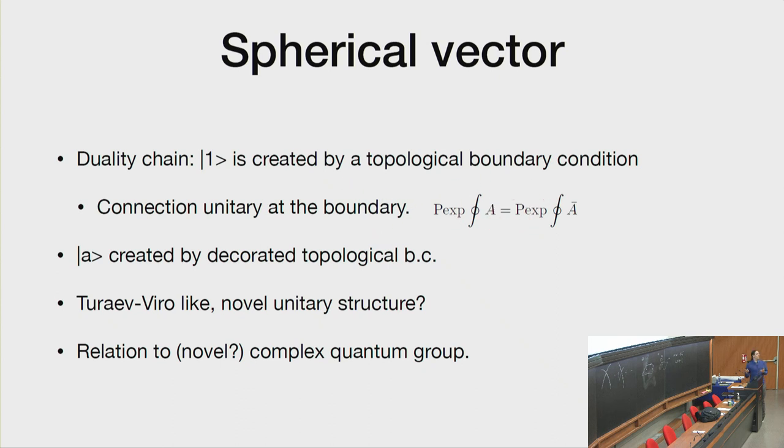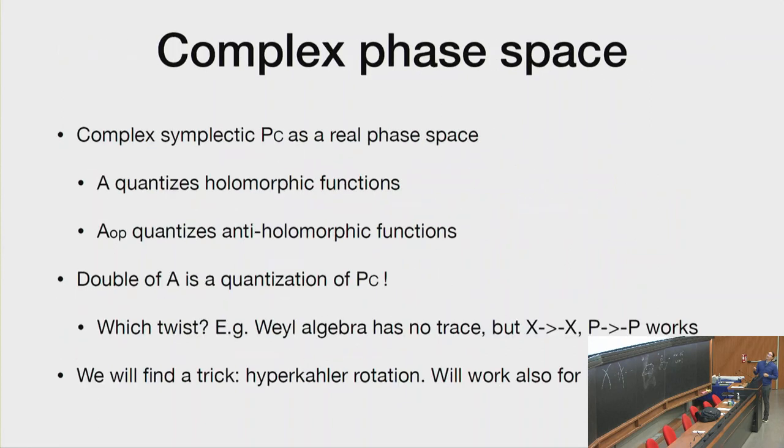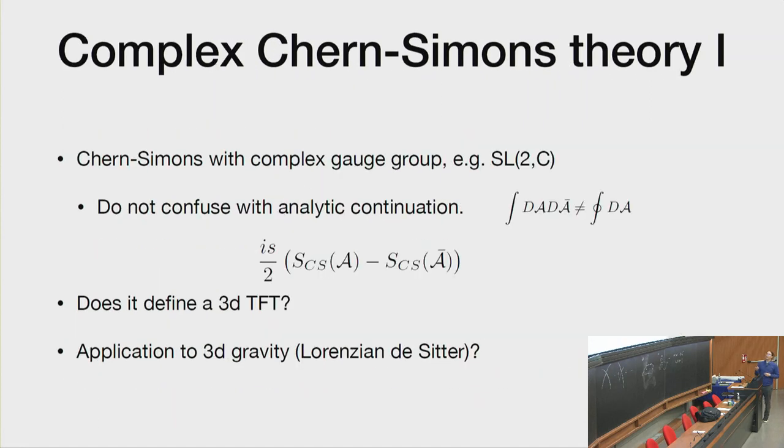So you might ask, what does it mean in the language of Chern-Simons theory? Now, complex Chern-Simons theory with this specific action has a funny property. Chern-Simons theory usually does not have topological boundary conditions unless something special happens. Your typical boundary condition is the WZW boundary condition, which supports the chiral algebra. But in this theory, something special does happen. The holomorphic and anti-holomorphic levels are the same. And as a consequence, there are topological boundary conditions.